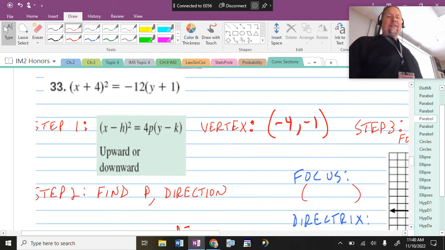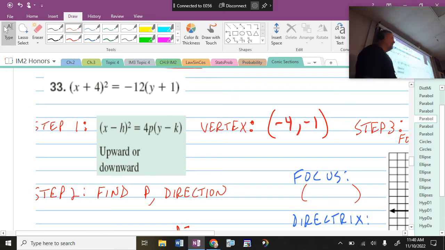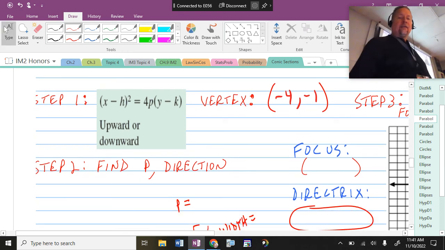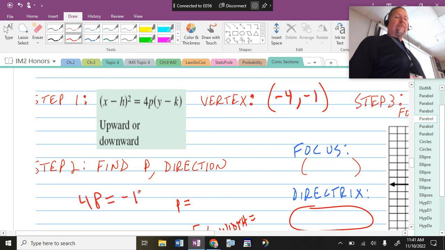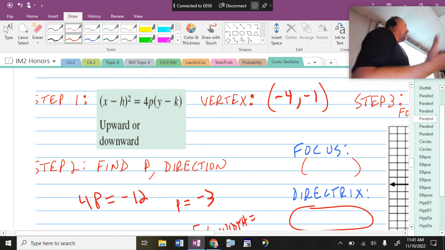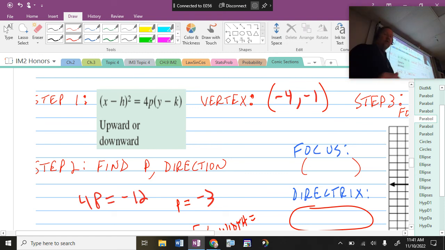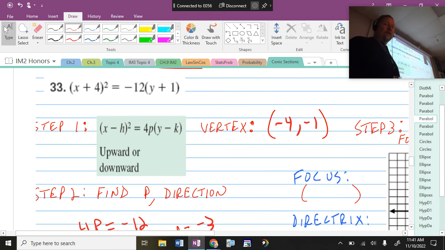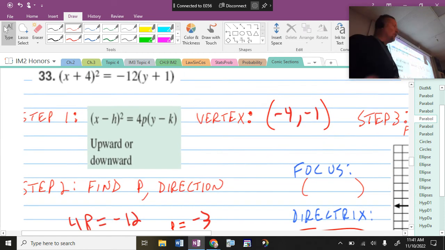All right, and then what's p? Negative 3 would be appreciated. I'm not going to ask you what's p, I'm just going to look at your graph and make sure you got the right things. Because if you said 3, I'd say okay, but make sure you move in the right direction. Which direction is this going, up, down, right, or left? Down, everyone.